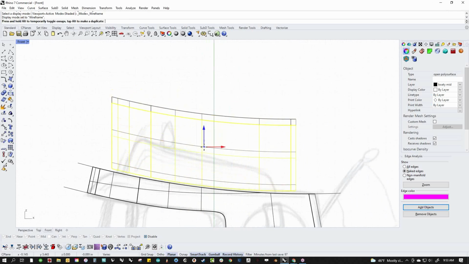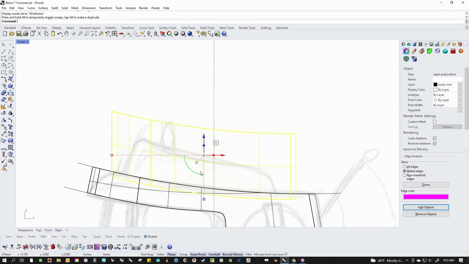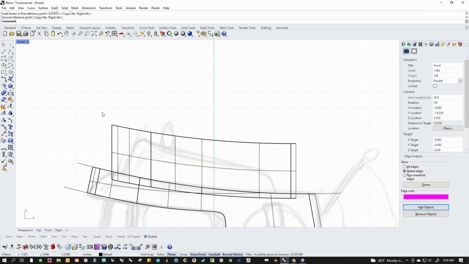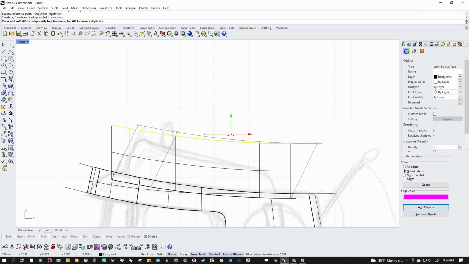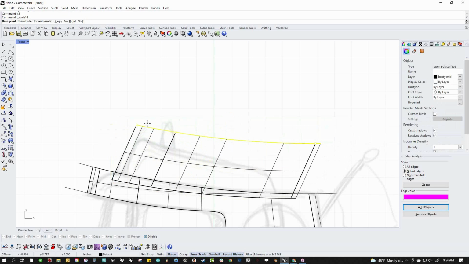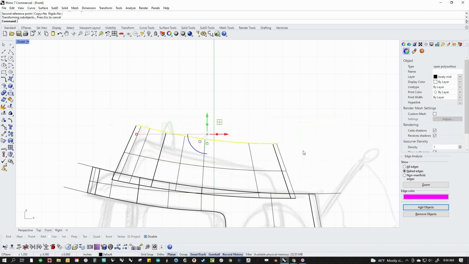I'm going to scale it and get it close. I'm going to grab shift control drag this entire surface, and pull it backwards so that it gets the attitude that I want for the front. And then I'm going to scale 1 to get the attitude I want for the back.